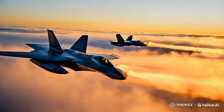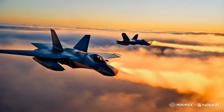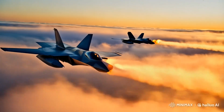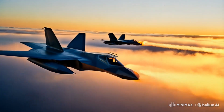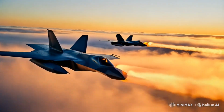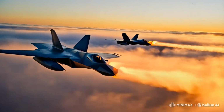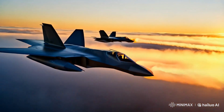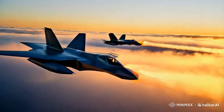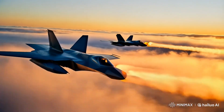But speed and agility are great. But you also need to know what's going on around you, right? How does the F-22 stack up in the precision and situational awareness department? Okay, so imagine this. You've got advanced radar, sensors that pick up on even the tiniest details, all of that feeding information to the pilot in real time. Oh, yeah. It's like the pilot has a super-powered view of the battlefield. They see everything. So the F-22 doesn't just have speed and maneuverability. It knows what's going on all around it. It's a tough opponent to beat. So not just a Lamborghini, but a Lamborghini with X-ray vision.